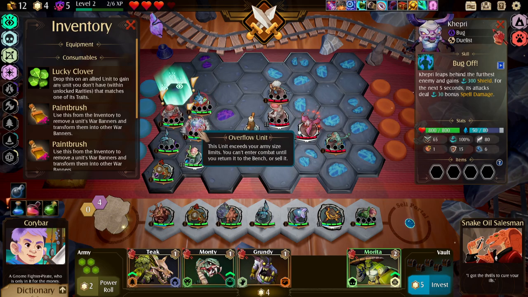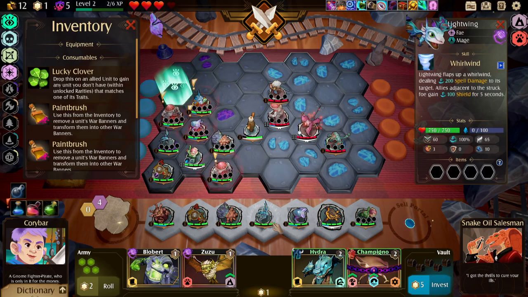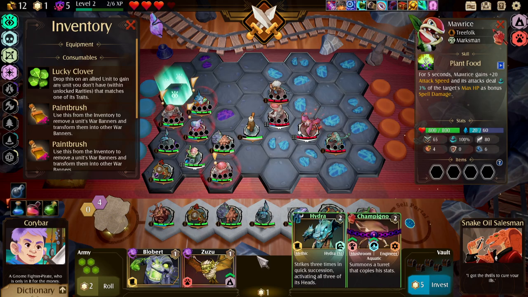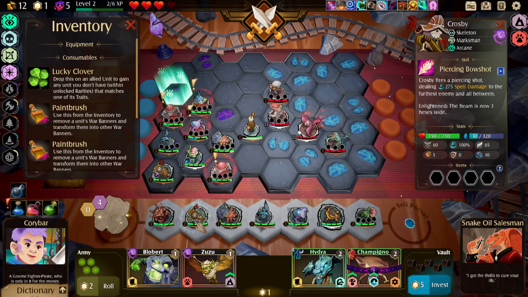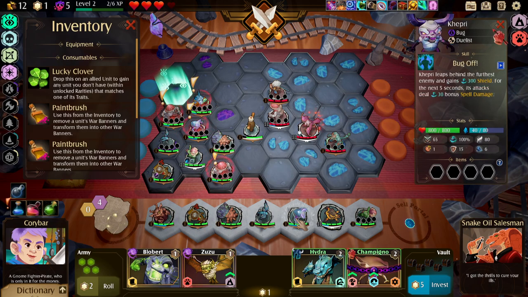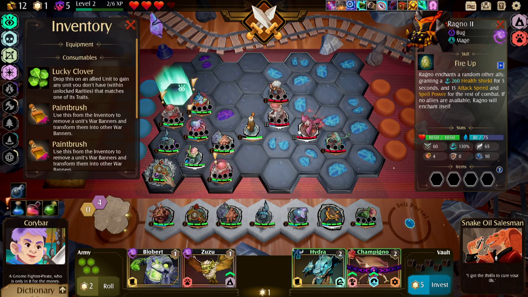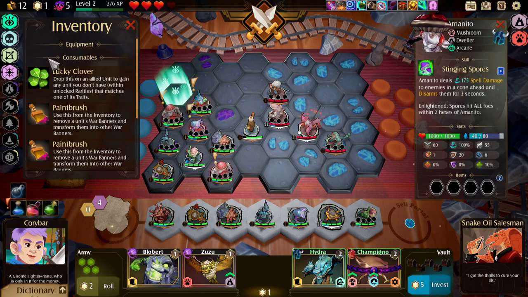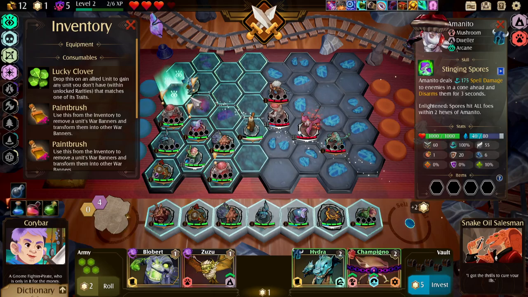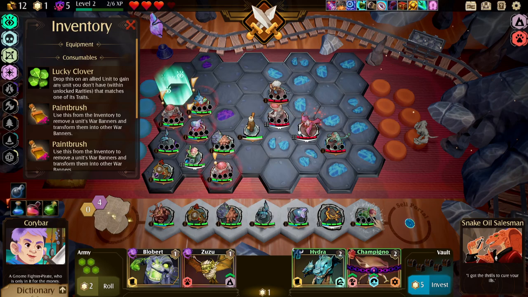Which there's a lot more of than I realized. Could be a problem. I don't have enough star points. Okay. Honestly, well, actually, he's pretty good. I might get rid of Fritz, because I'm going to use the Lucky Clover to get Fritz later on.